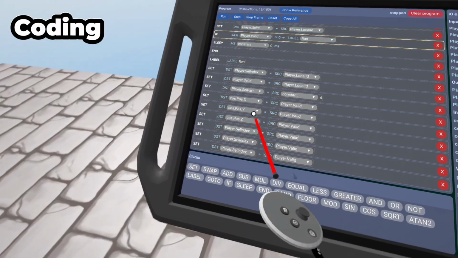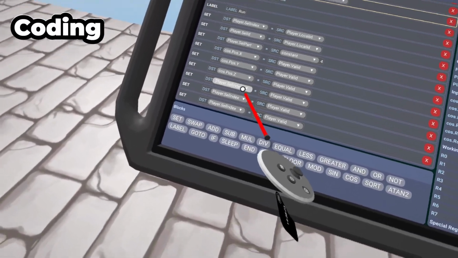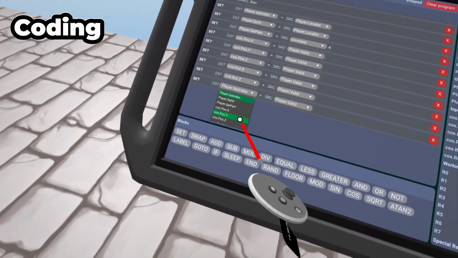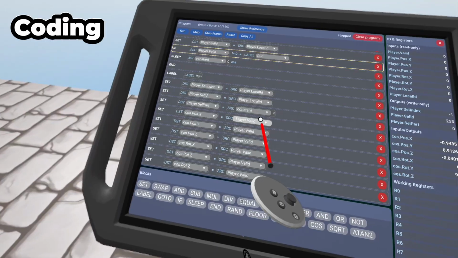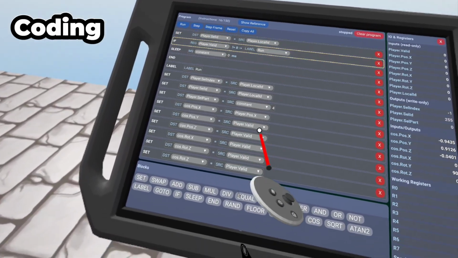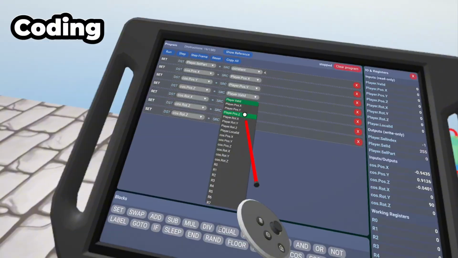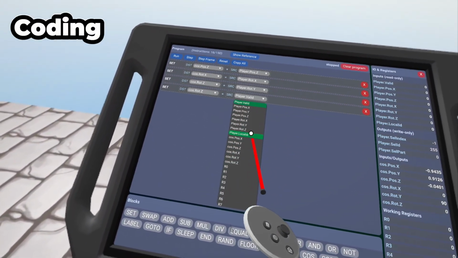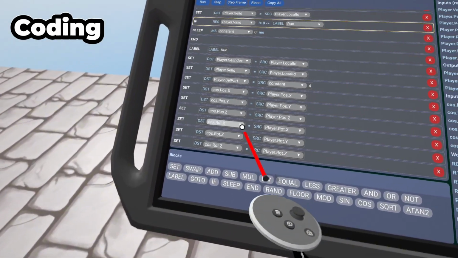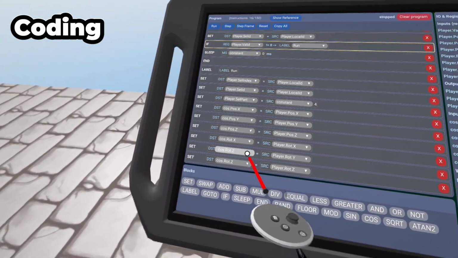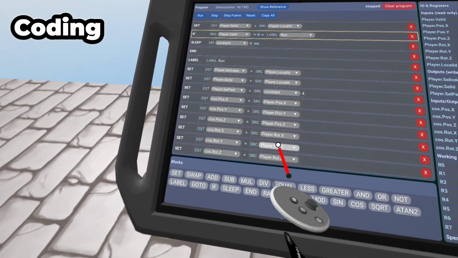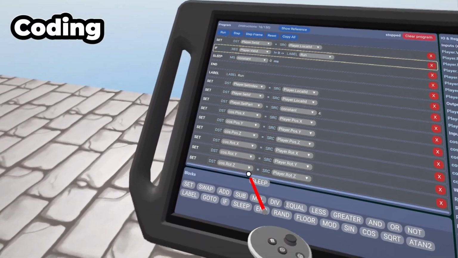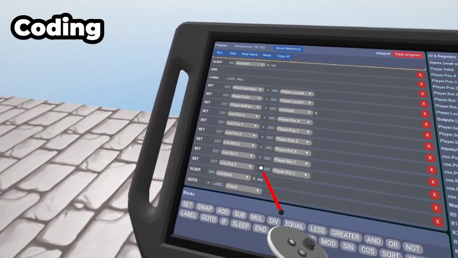Then for these, you're basically going to do the same thing as for the position, but it's going to be rotation instead. So rotation X, rotation Y, rotation Z. Just repeat the process, but with the player: player position X, player position Y, player position Z, player rotation X, player rotation Y, player rotation Z. Alright, make sure you don't have any mistakes right here. Let's just fix that. Make sure these are all the same letters. Make sure you add a sleep, and then go to run.